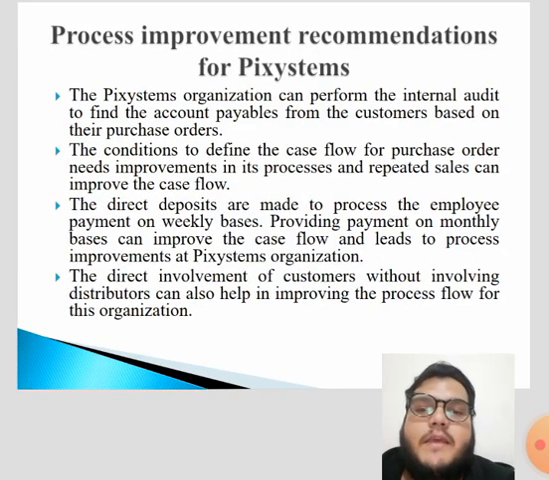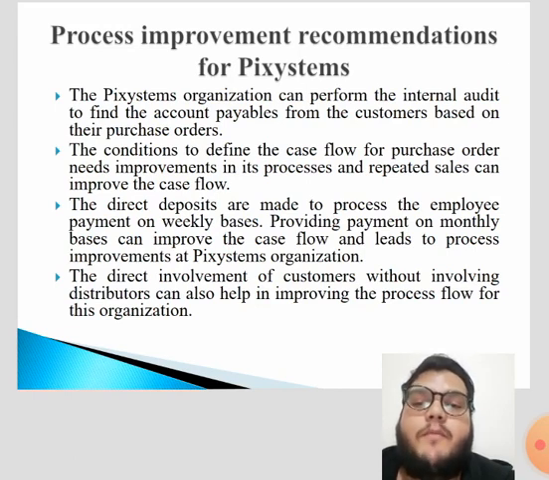My next slide is about improvement, how to improve Pixystems. The organization can perform an internal audit to check accounts payables, and separate handling of inventory for finished toys and work-in-process toys will also help improve process management. This will help increase sales and lead to direct involvement of customers, without involving the distributor in the sales flow of this organization.